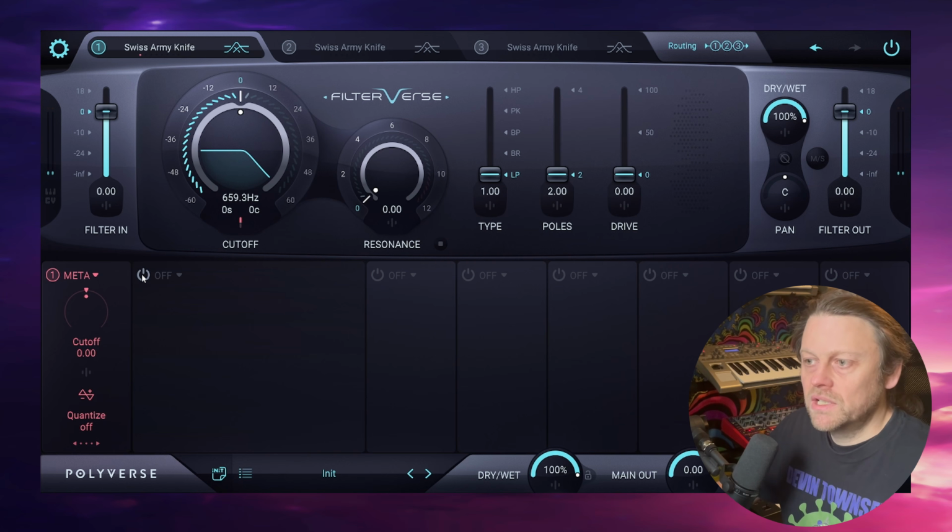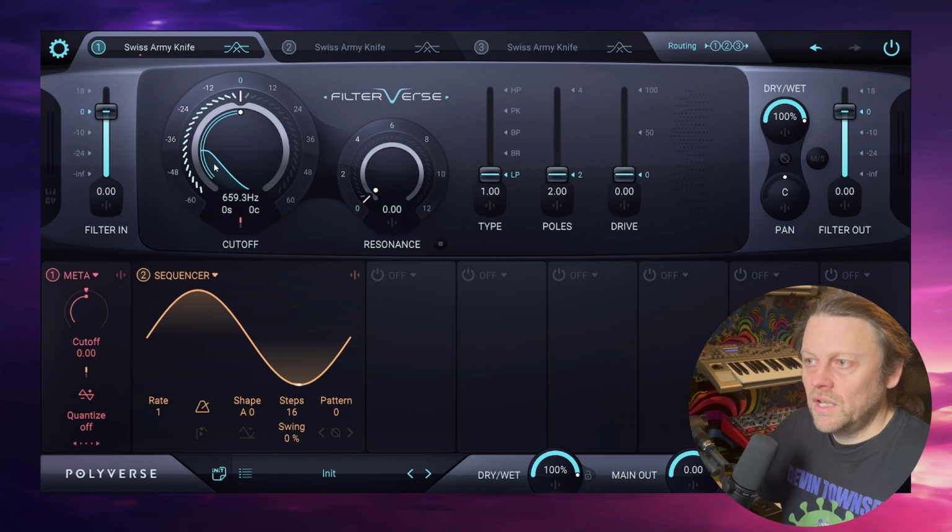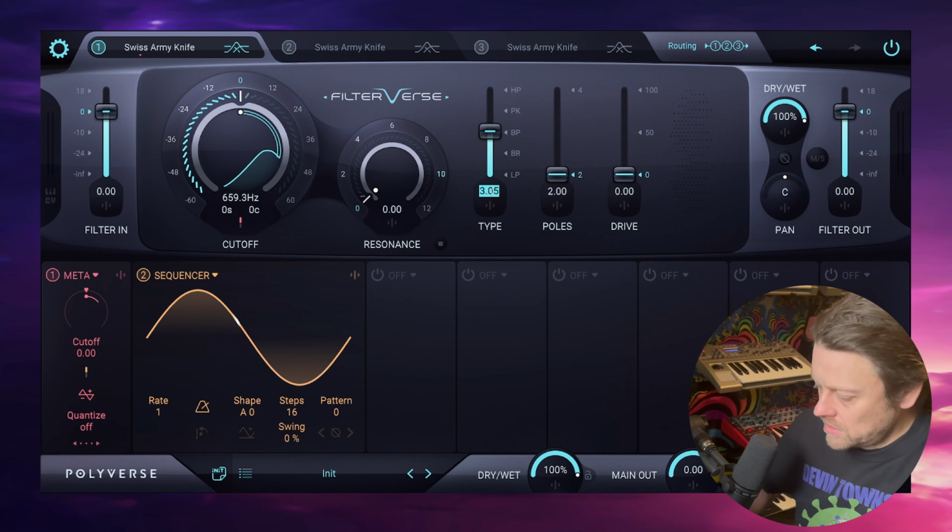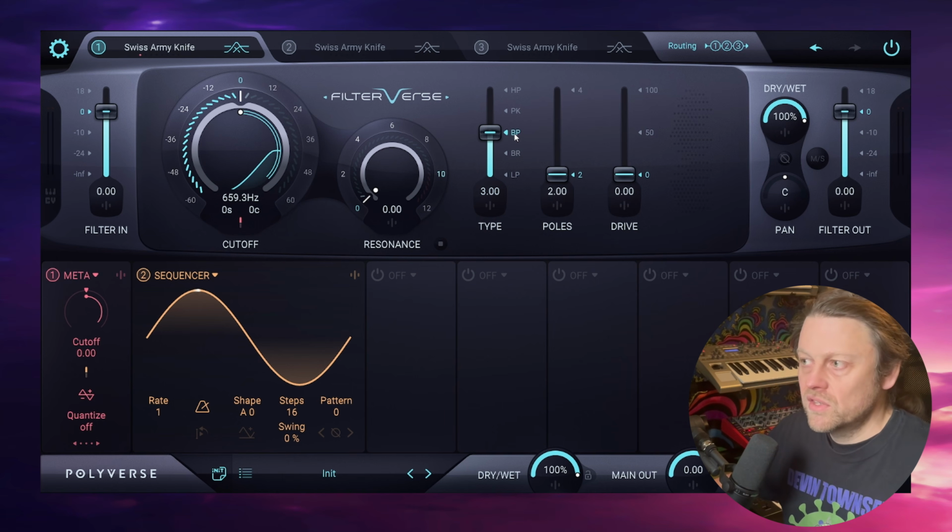So now that that's working, let's put back the sequencer, and now you can see what it's doing there. You can hear it's still going relatively quiet in the second half, and that's just because the low bass is not really audible. Let's just put this on bandpass, for example. You can either slide the value up, or you can type in 3 directly, because it's the third slot along here, the third option.